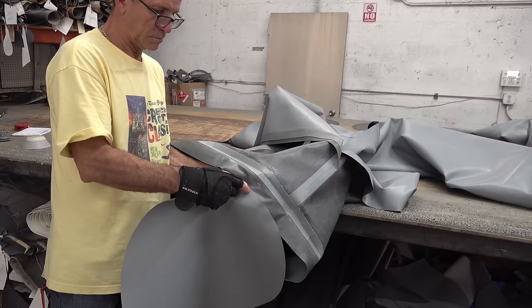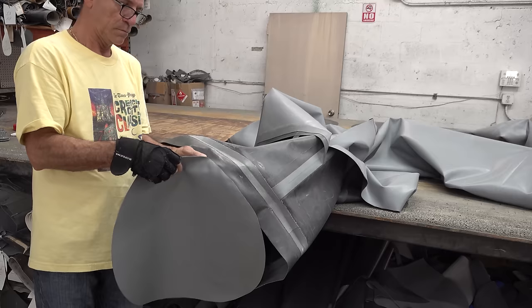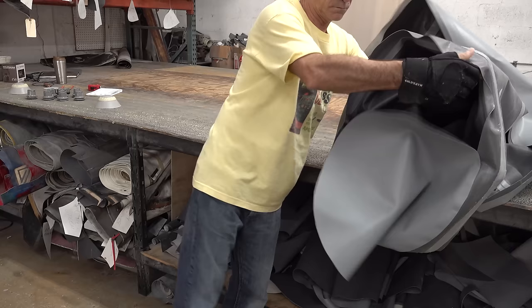All right, guys, it is going on. First baffle, and just so you guys don't have to see the procedure for all the other five dividers, I'm just going to shoot one so you can get an idea. I don't want this to be a 4-hour video either, but I did want you guys to see how it's done.